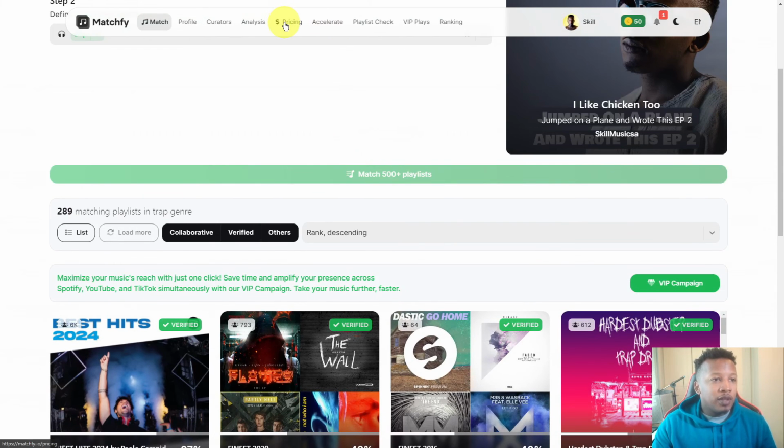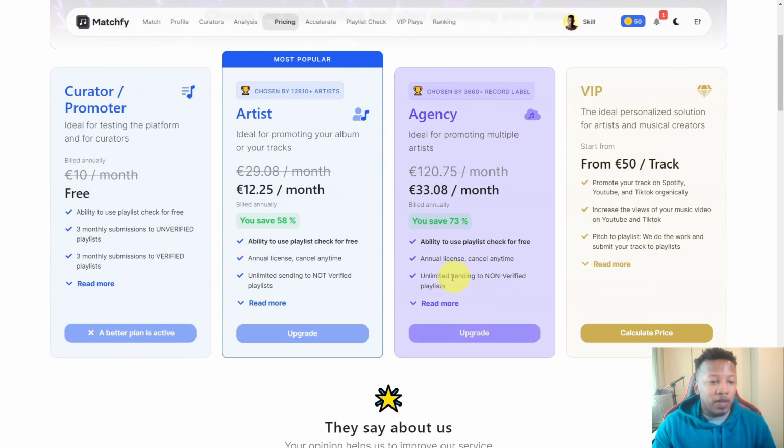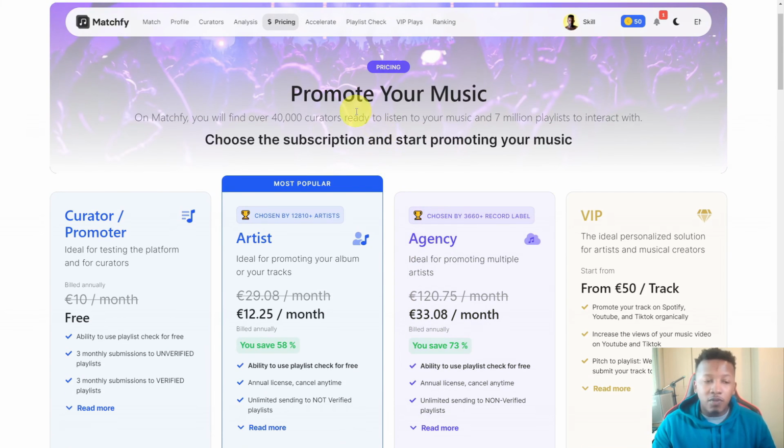And then two other things, the pricing. Here are different pricings, so these will be in euros. Depending on where you are, it may be different, I'm not too sure. But I'm currently on the agency plan, and I would highly recommend you start off with the free version to get a grasp of what's happening around the platform, and then you move up to a higher one. The 30 euro per month is not too much to ask for, considering you should be releasing every 2 months, and about 60 every 2 months, 60 euros to promote your music doesn't sound like too much. I highly recommend you consider the agency plan.